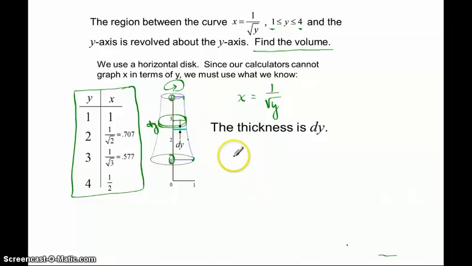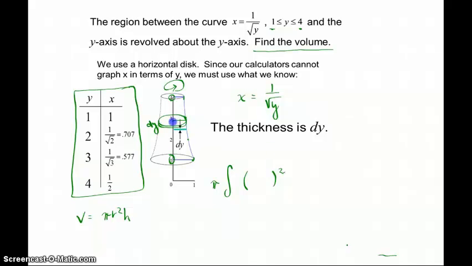And now we need to set up our integral. We know that we are dealing with the volume of a cylinder, so we know we're dealing with pi r squared times h, which is the height. There's the volume of a cylinder. So I'm going to pop my pi out front. My r is going to be squared.